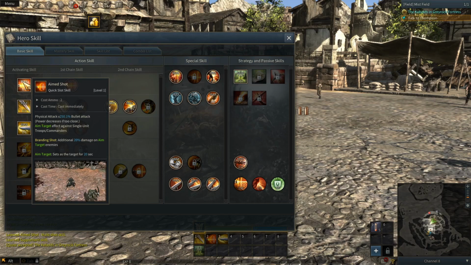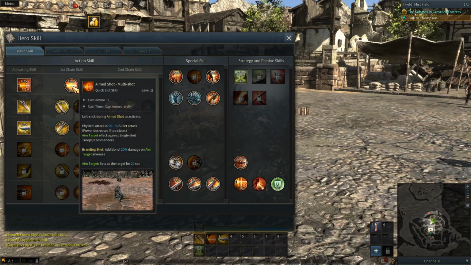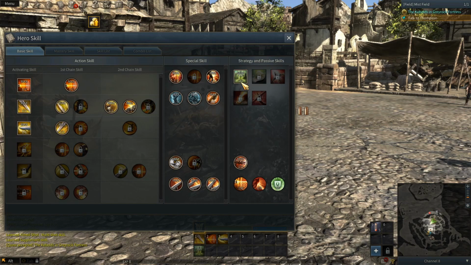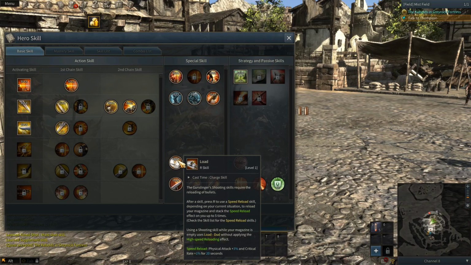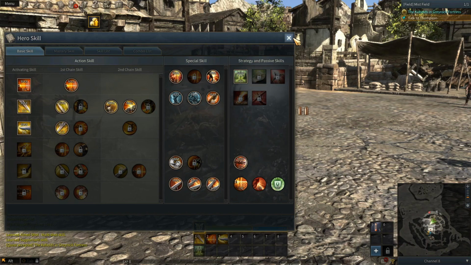Interesting. Oh, okay, so shoot my gun, and then I do the left-click a bunch of times, and then I'll attack. Restores target ally HP by 30% of max HP, replaces some fallen troop members. Ew, interesting. Cool. So I'll load. It's not the same as the reload that I'm using right now, though.